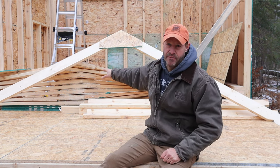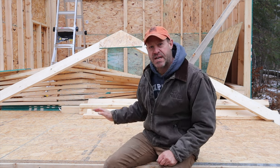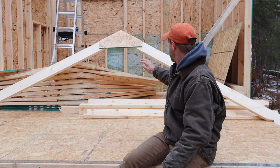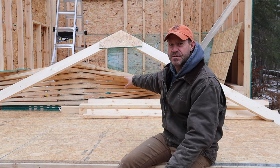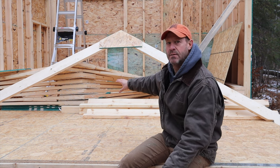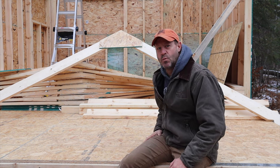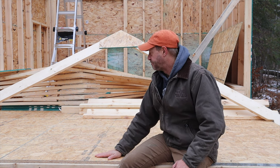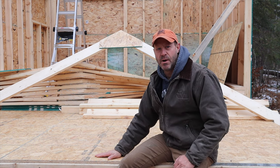Good morning everybody. As you can see I have a rafter leaned up and several of them laid down on the deck. The rafters are done at this point but that's for a different video. What's important today is we are going to finish framing the rest of this tiny cabin bunkhouse. We needed the deck workspace to complete the rafters first. I'm going to organize these rafters out of the way, then start framing in these walls, get some windows roughed in, and hopefully today we'll get the final front wall done. Then we can start putting rafters in tomorrow - that's the plan.